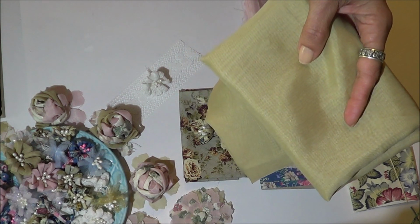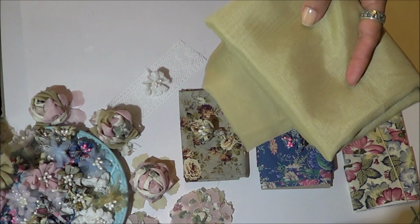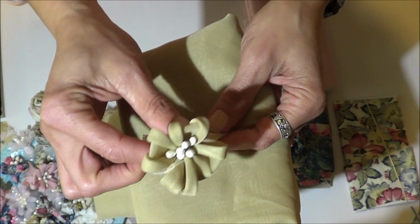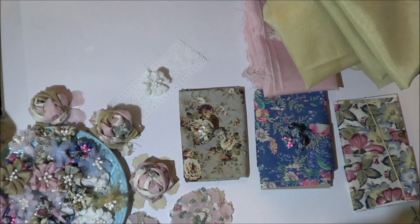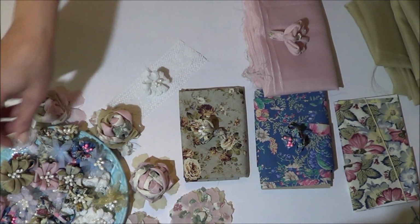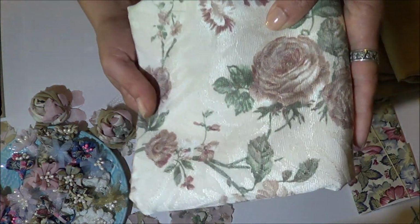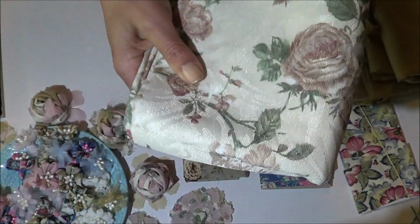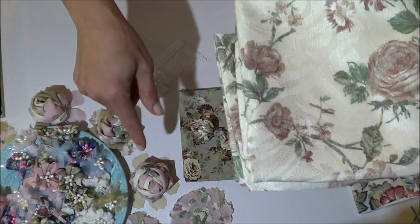And where is it? Oh, sorry. Didn't take one out. Okay, that's this one here. Okay, and I have them like this for a reason, because I make flowers. And then the next one, let me put that over here so you can see. And the next one, I use this here. Okay, use that one there to make these flowers here, which I'll show you also in a minute.